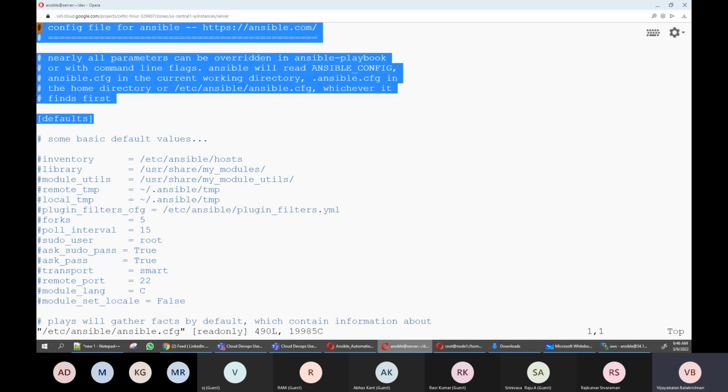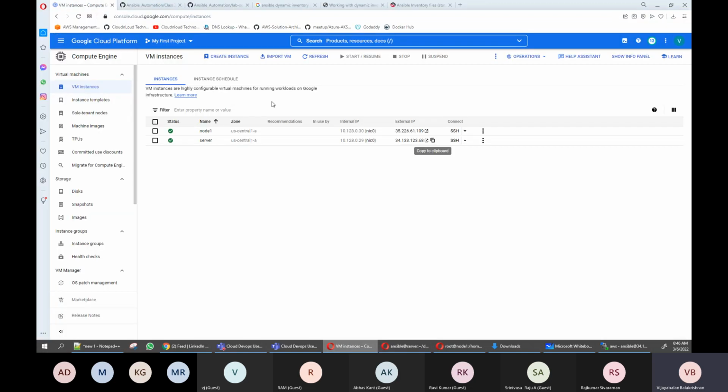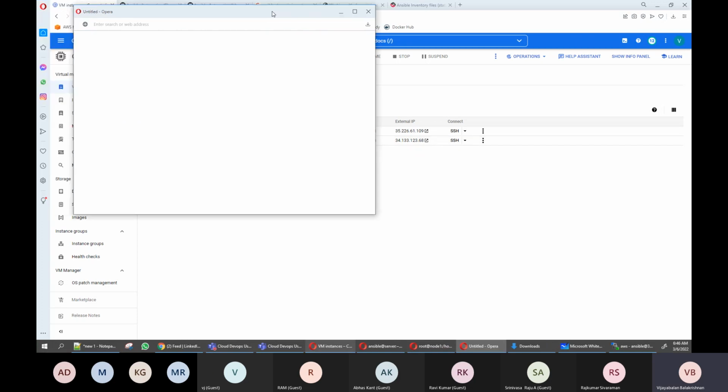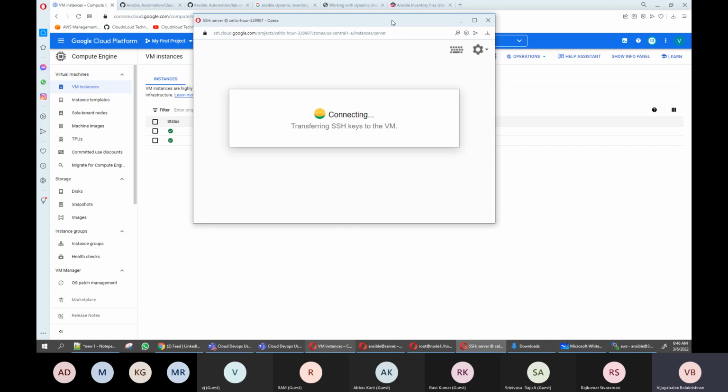So we are seeing the defaults, right? Probably we can open a server in another window also. I'm just opening the server in another putty window. Let's wait. How you customize each environment is up to you, but you need to understand a couple of parameters to do that.